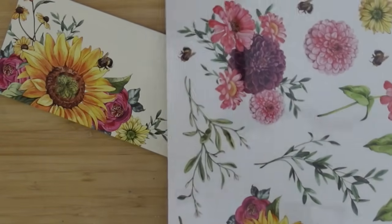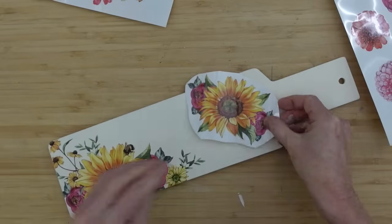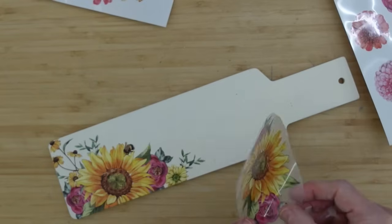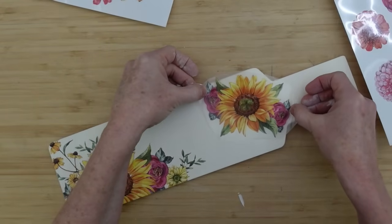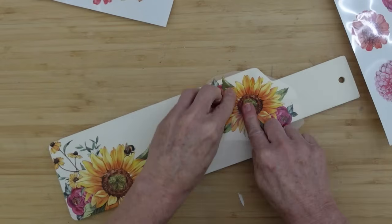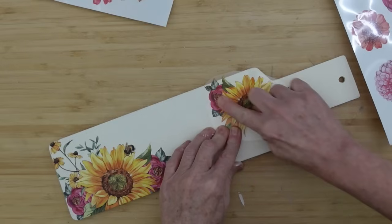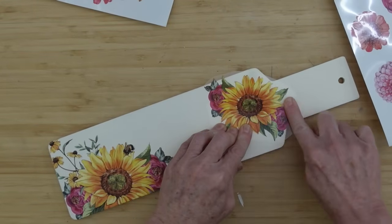And now I'm going to choose another piece, this smaller piece here with the, does that look like camellias to you? The pink ones, they look sort of like camellias. They're very pretty though. And I'm going to add this up here. Now again, holding it above until I find where I definitely want it. And then I'm going to place it down. Rub it down with my fingers. Just kind of hold it in place for a minute.